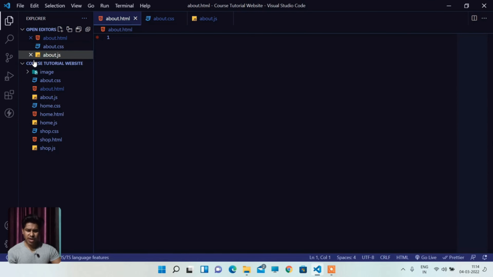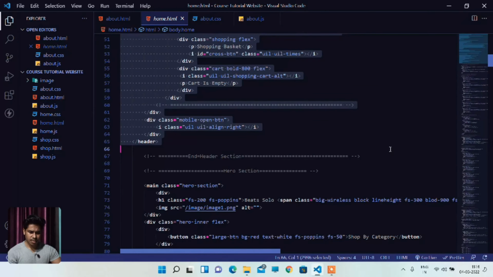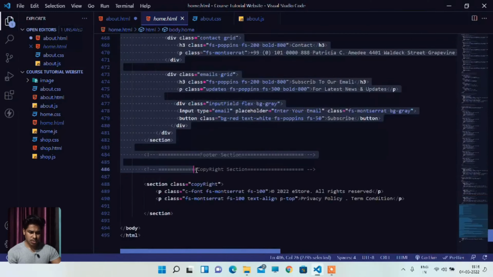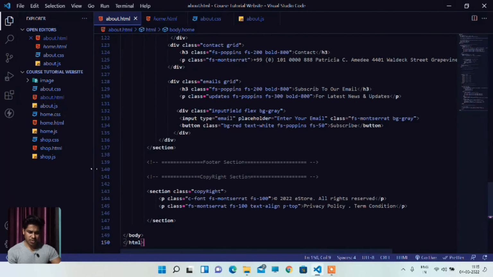Let's come to my HTML file and copy the header and the footer section, because these two components are going to be repetitive in all the pages. So let me grab those 2 components quickly. I'll come to my home section, go up and simply copy this portion, the header, and paste it in the about section. Let me come back here and grab the footer section quickly. From here till downwards, copy, and let me give this a class, about main section. Copy the down portion and paste it. So everything's looking good.